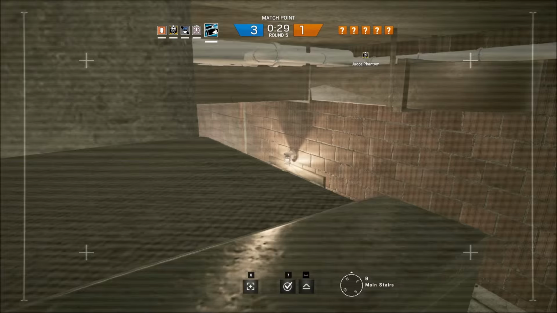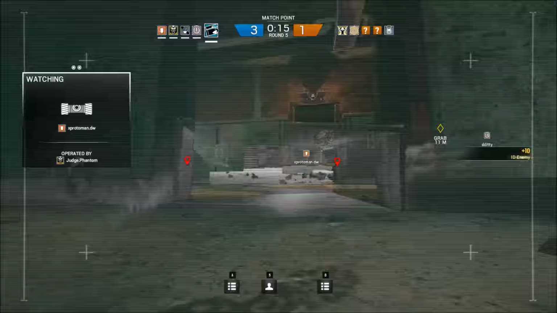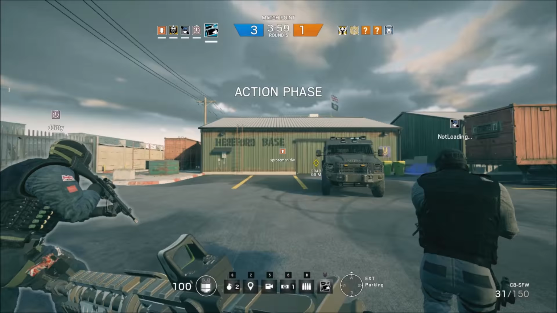Yeah, it's like a... Hostage located. Echo located, armory. Shit. Judge, you're the last one. Let's say we have no drones. 10 seconds before insertion. 5 seconds to go. I'm gonna put a camera above the stairs. Hostage found. I saw it.